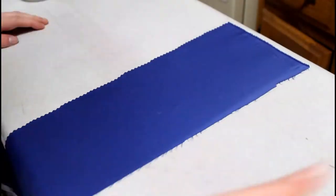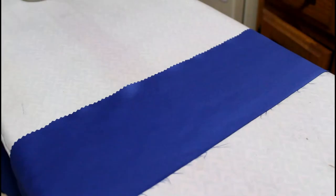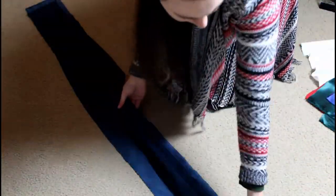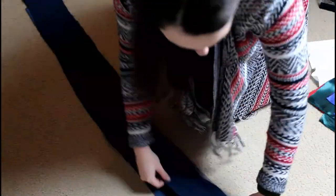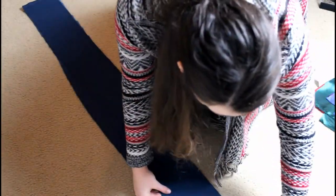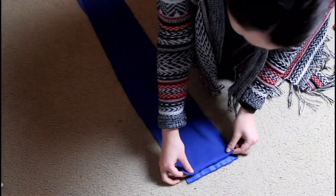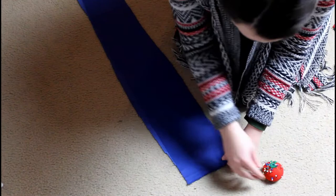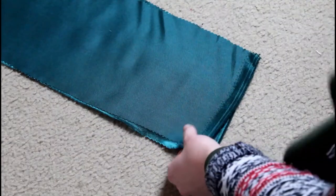They're more of a satiny type of fabric and I want my ruffles to be pretty and scrunchy but not wrinkly. So once I ironed them out, I then sewed the two long strips together, and of course before sewing, pinning — especially for these slippery shiny fabrics — is required.